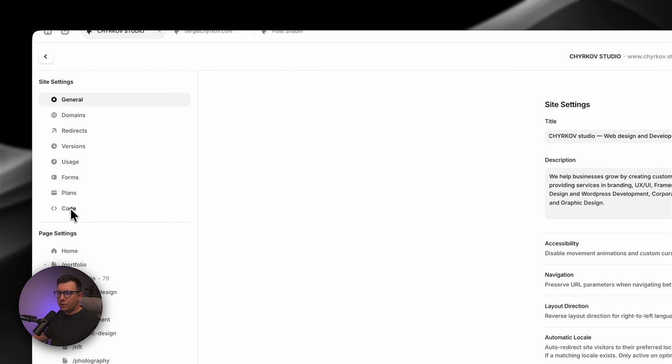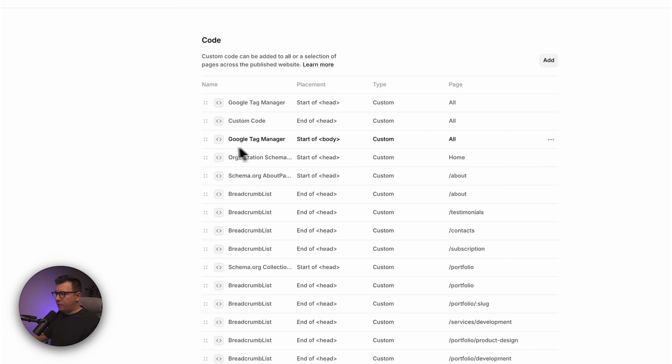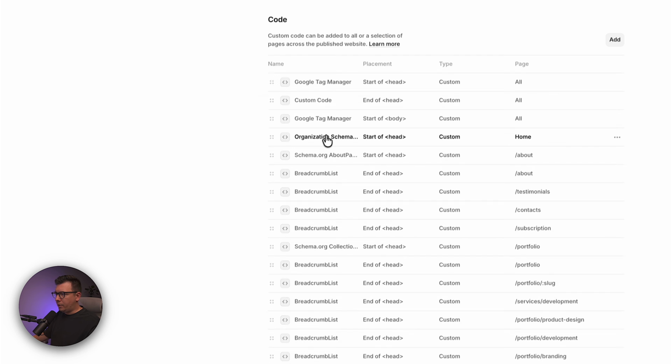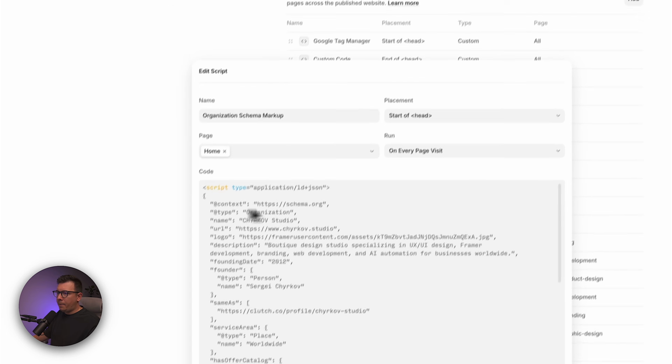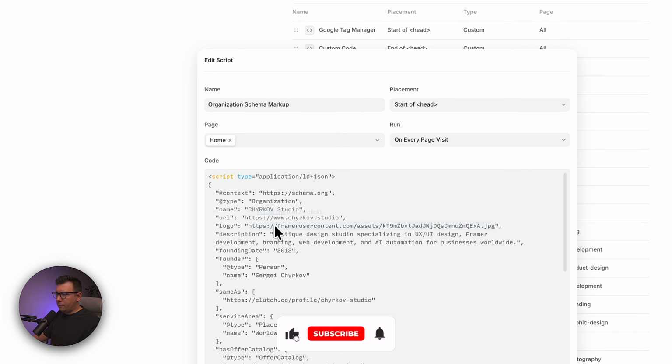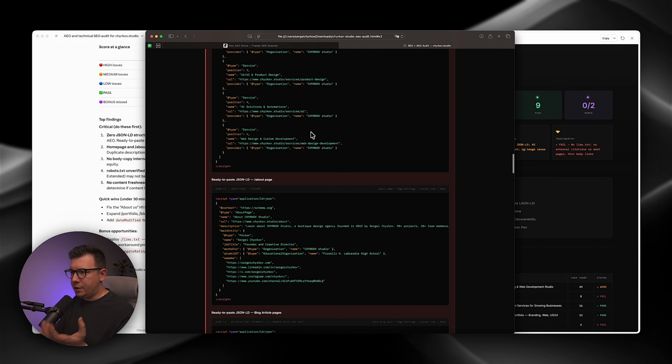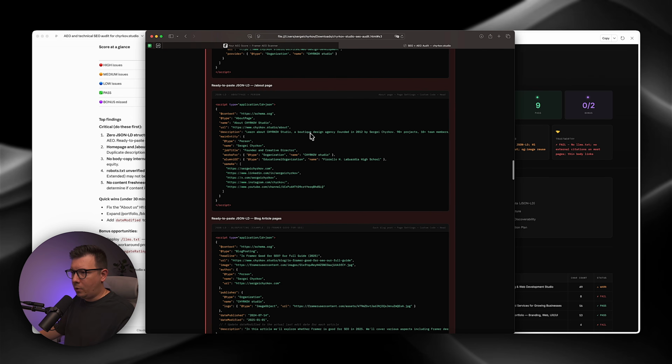I need to go to code, and here I need to create a new code, or I already have it. So I go here and I just paste in the code over here, right? And I paste it to the home page, at the start of head, and run on every page visit for the service pages. So it gave me the real code that I just need to copy and paste into my website.